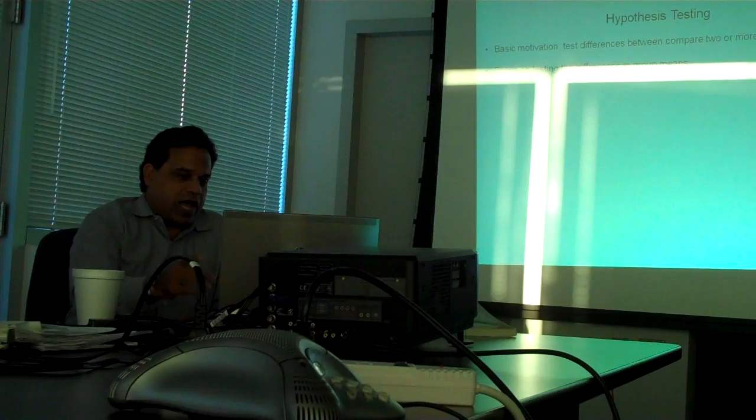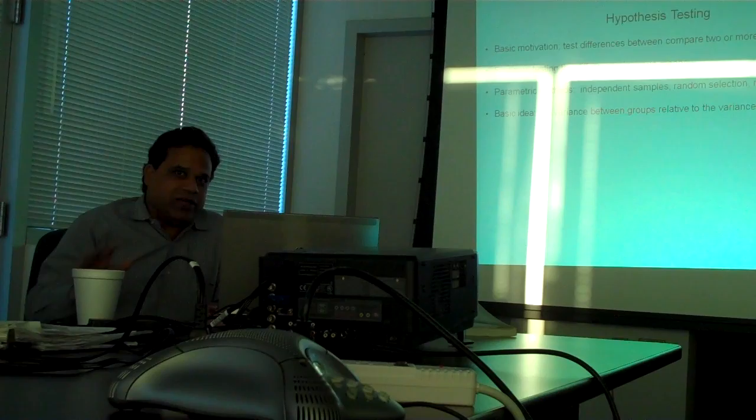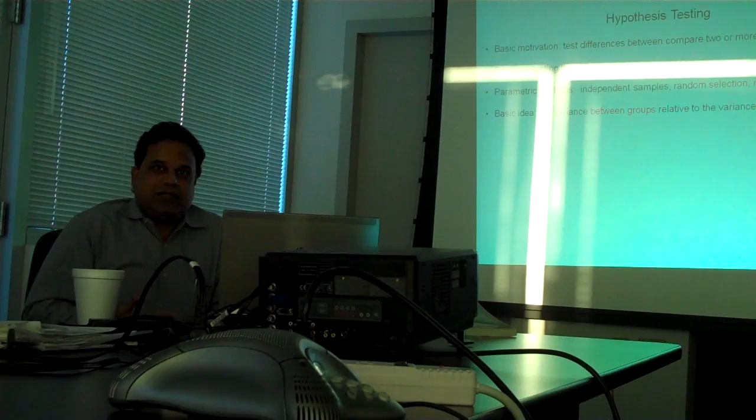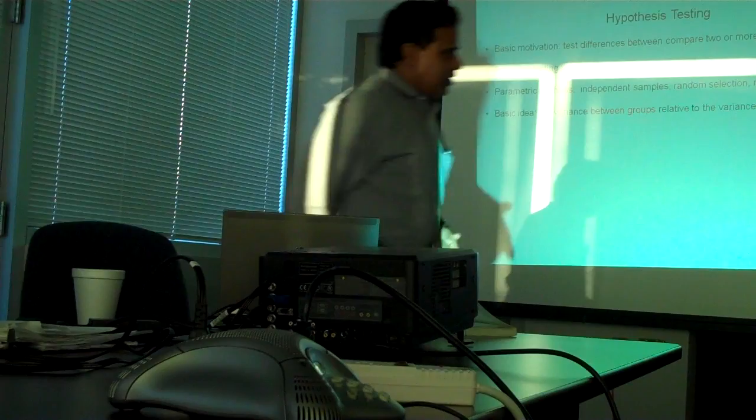And so a parametric method is basically where there's normally distributed, random selection, independent. So then we can do tests such as ANOVA or t-test or whatever. But all of these, ANOVA, t-test, only one simple idea covers everything. If you know nothing else but this, then you understand every test. The single idea that permeates is this: the variance. So again, we are all on the same page, right?